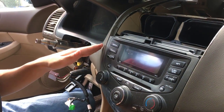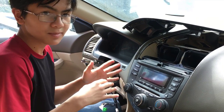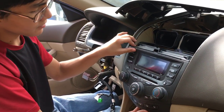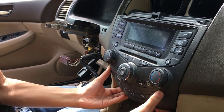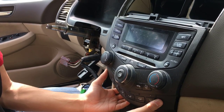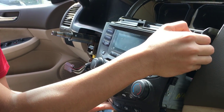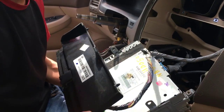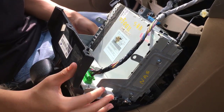Now, I'm gonna take out the radio. I haven't done this before, so I'm gonna see if there's any connectors in the back that we have to be careful about and take out. There might be some harnesses that we have to take out, but from what I can tell, we can pry it out from the top. Okay. Being very careful with it. Now, from the back, I'm gonna rest it down on the bottom.